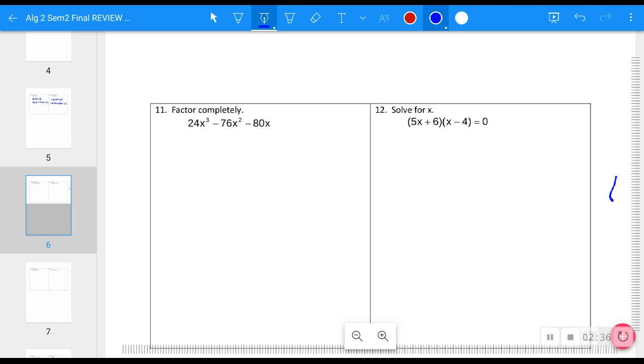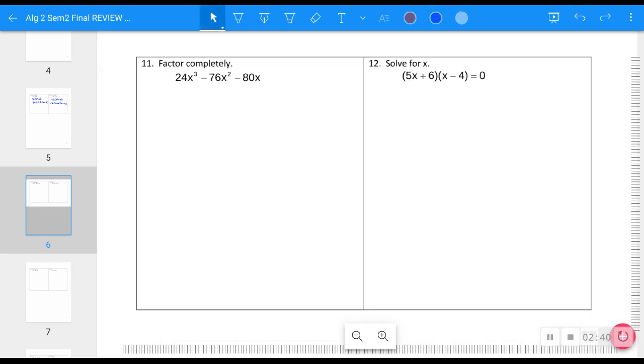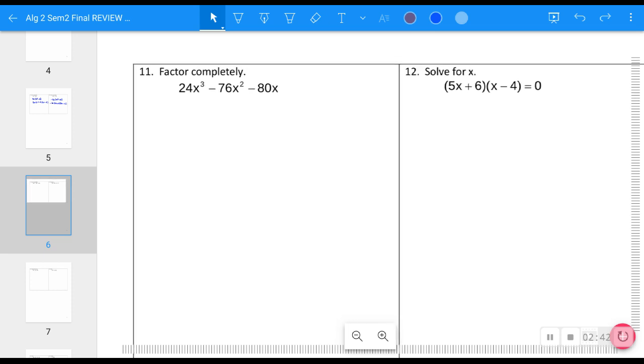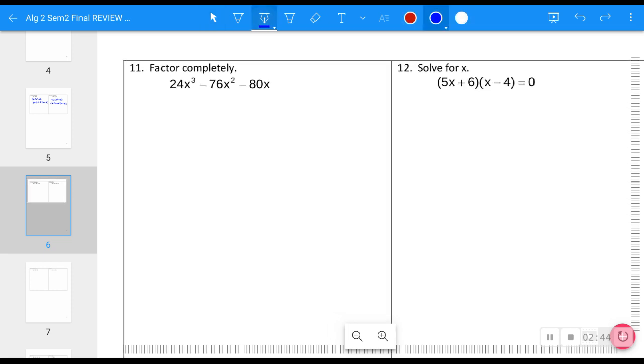Okay, a little bit more difficult when we have a trinomial. And this year I taught you the star method, so we're going to first of all look for a GCF. In this case, these numbers all divide by 4. Let me make sure that's right. Yep, they all divide by 4. 76 divided by 4, just for future reference, is 19. Okay, so we're going to take out an x also.